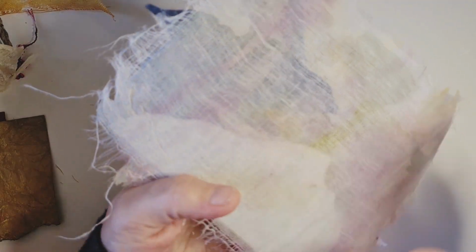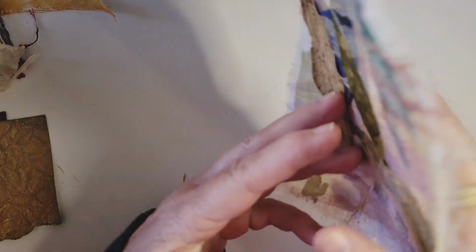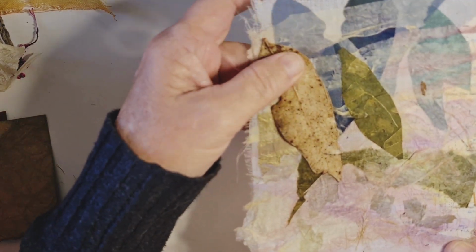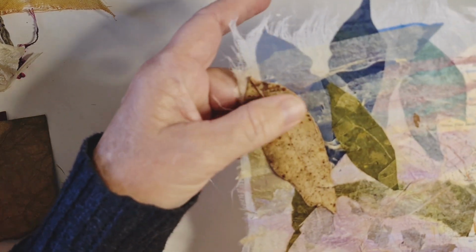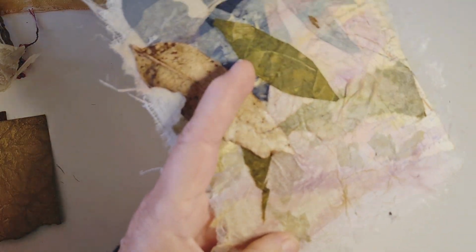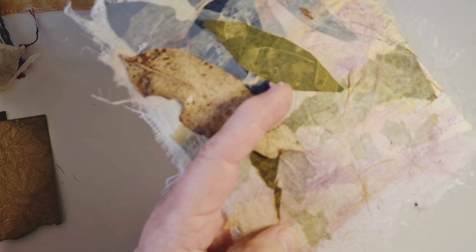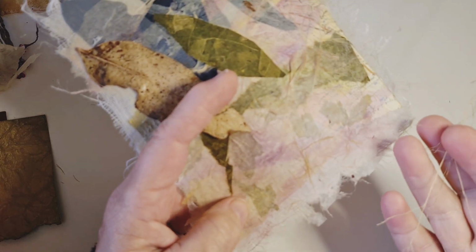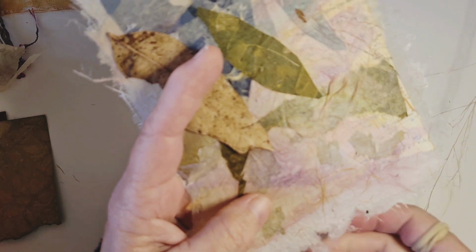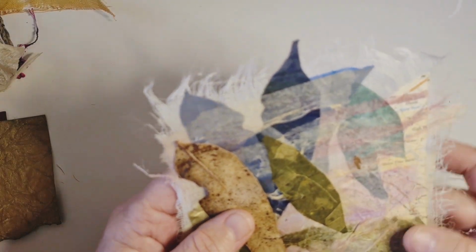Now it's still pretty fine. You can see here, that's the fabric we had. And yeah, this isn't completely stuck, but it's sort of softened it a bit. So I think that would make easy stitching now. I don't know if you can pick this up, but I found some bits of grass, you know, just things like this. See them? And I just sprinkled that on the top with a bit of the Mod Podge watered down glue.